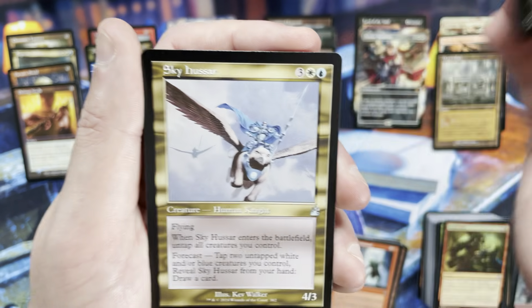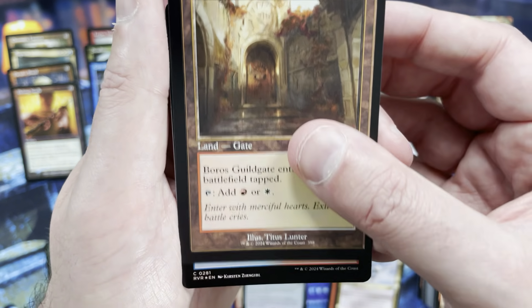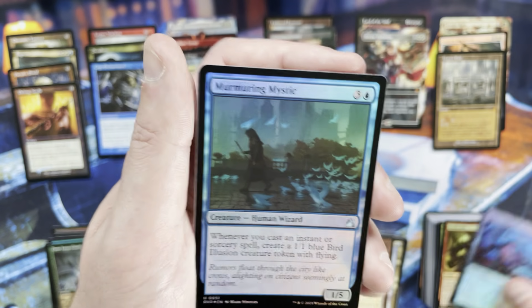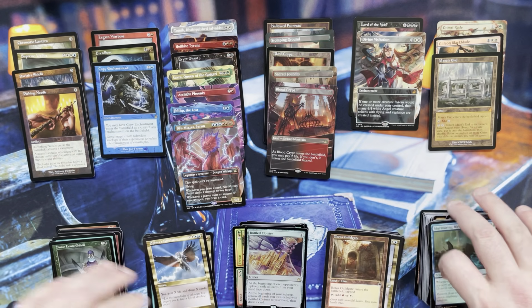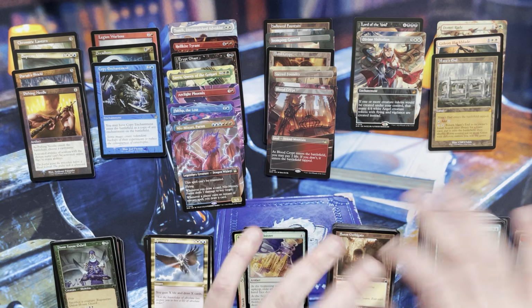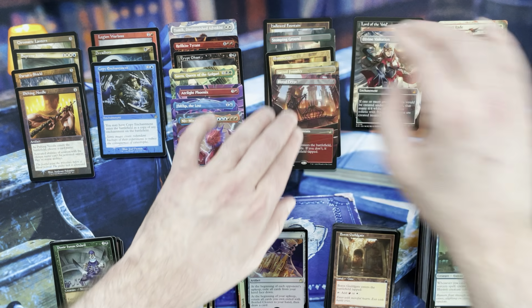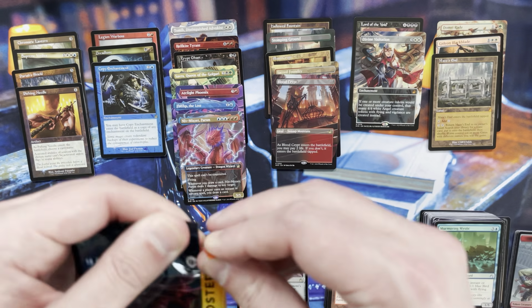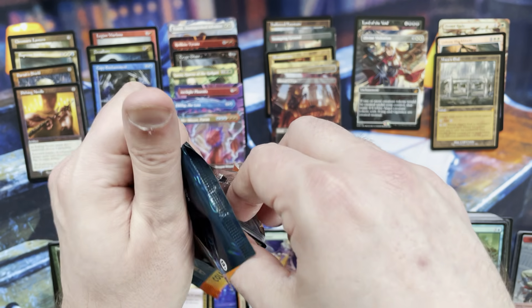Dimir Houseguard as the retro frame foil. Sky Hussar, Boros Guildgate, and an Izzet Guildgate in that mana fixing slot. Another Rhythm of the Wild. I feel like every time I see one of those, and I might end up with 10 after Ravnica Remastered is all said and done, but considering that was like a $5 uncommon at one point, feels good to get those. It's a really strong uncommon. All right, 3 packs left here.